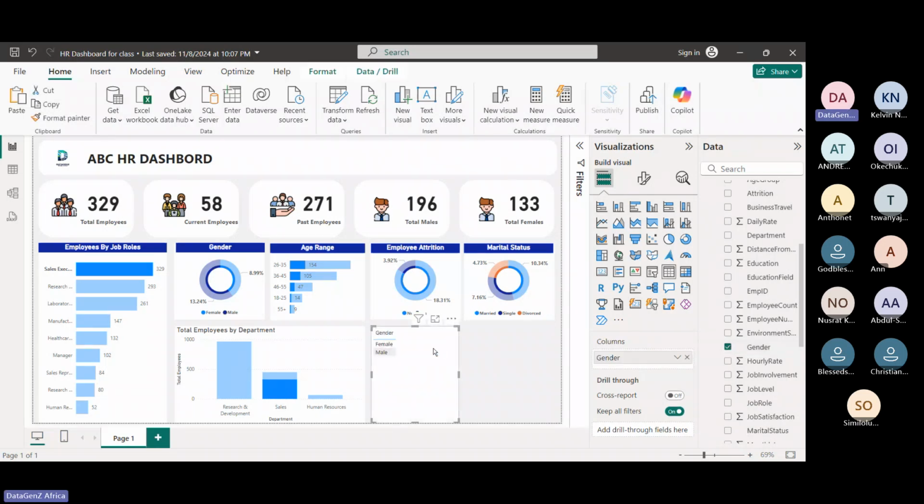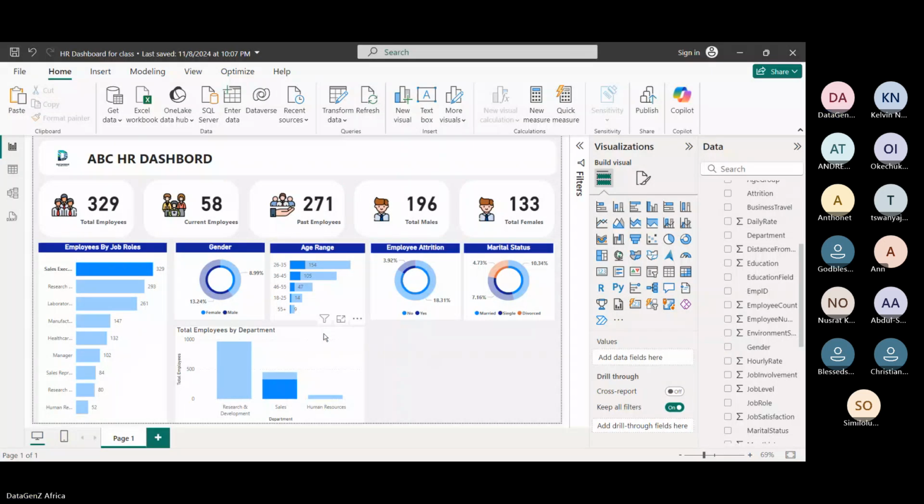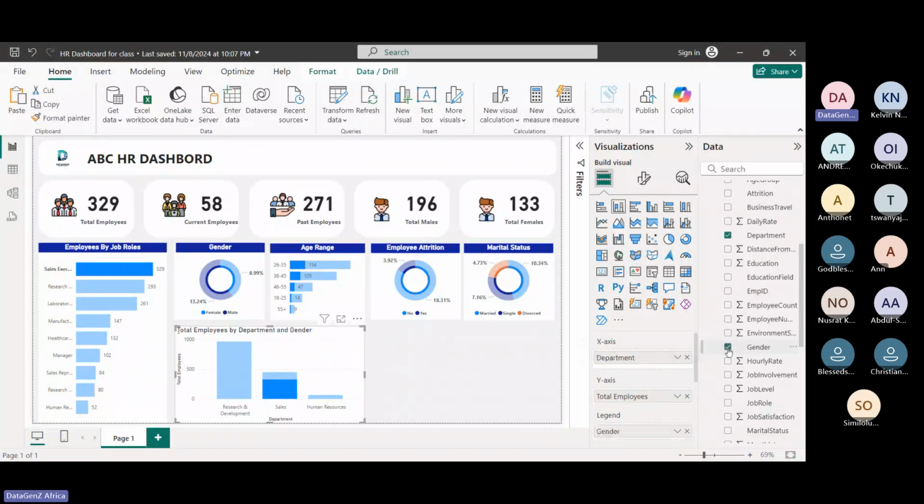Okay. So I have to select my charts first. Then when I add gender, yeah, so you can see that we have a stacked column. But then I don't like this view. Let me clear this filter that is disturbing my chart. So I'm going to just clear my filter.